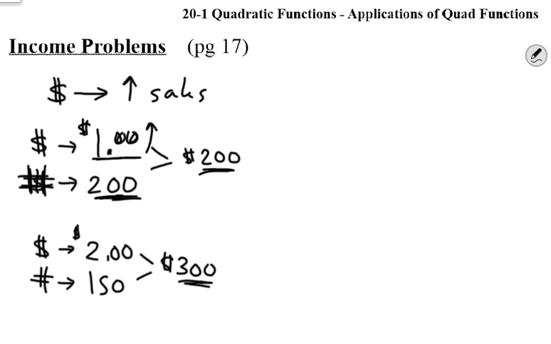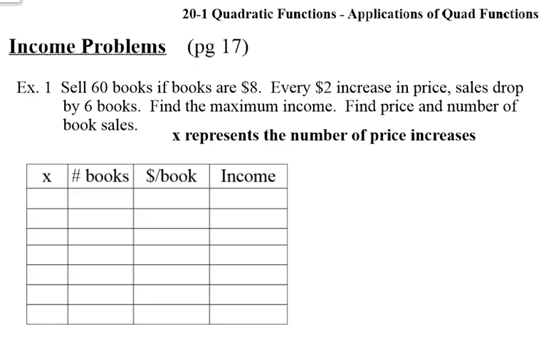So companies need to try to figure out the perfect combination of how much to sell things at to give the best number of sales for that situation. I mean, a company could say, oh, I could sell 100 books, but if I just sold one book for $1 million, I'll be rich. But what's the chance of selling a book for $1 million? It's pretty slim. So they have to find the perfect scenario. So read this example, and then we'll take a look at how it works before we get into the quadratic function part of it.